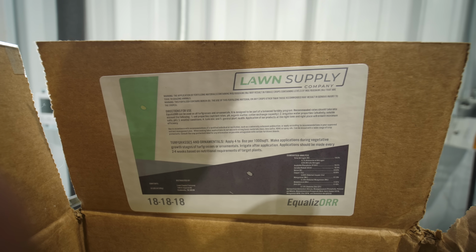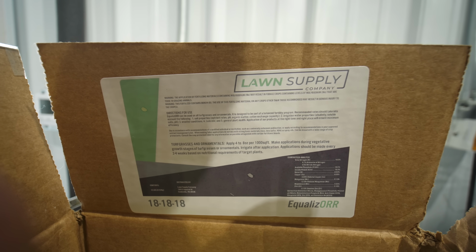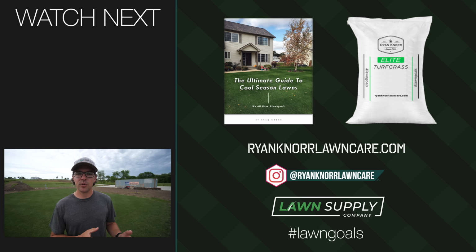As I said, with Equalizer, we have some technology in there that allows you to apply a lower rate but still get a better response out of it. So this rate is actually just under 0.1. It's not a whole lot of nitrogen, phosphorus, potassium that you're putting down, but you get a great response out of it. That's the one key thing, liquids versus granular, on the amount that you're putting down, and why you need to apply liquids more often, every 2 to 3 weeks on this type of thing, because you're only applying the lower amount of nutrients there. So hopefully that clears that up a little bit, liquids versus granular.